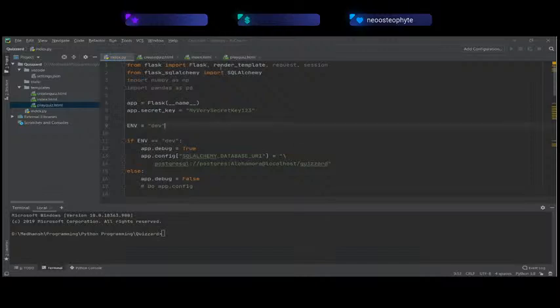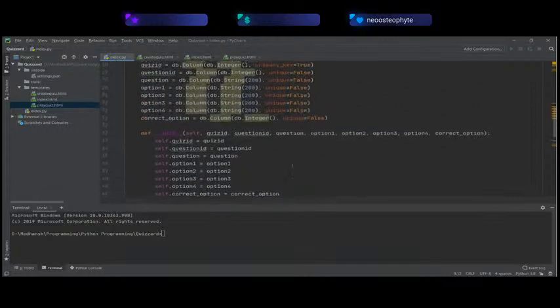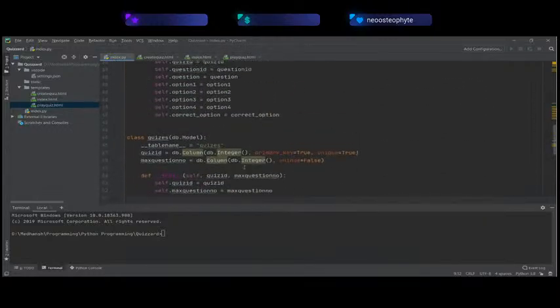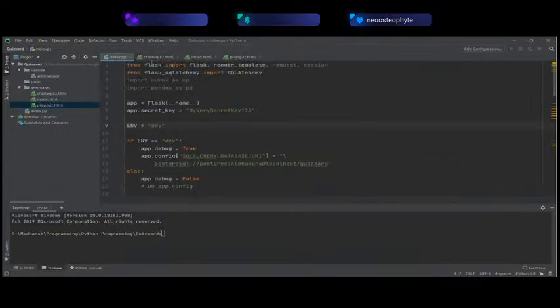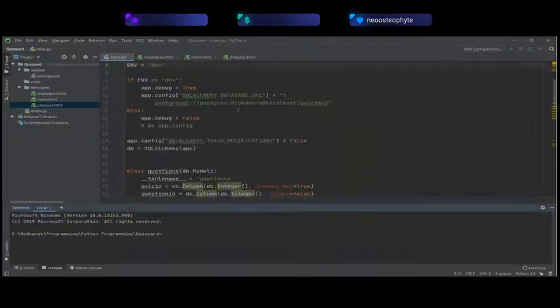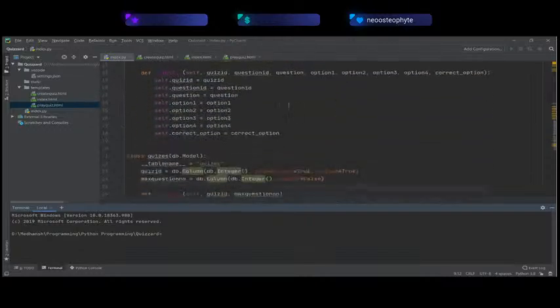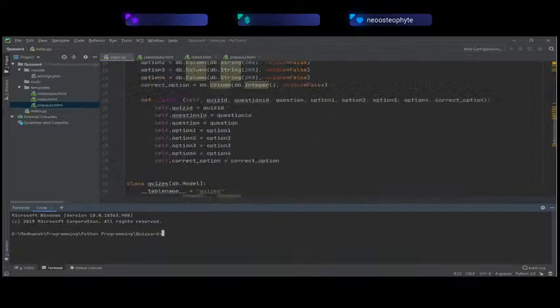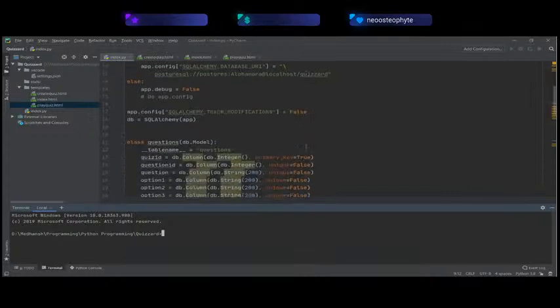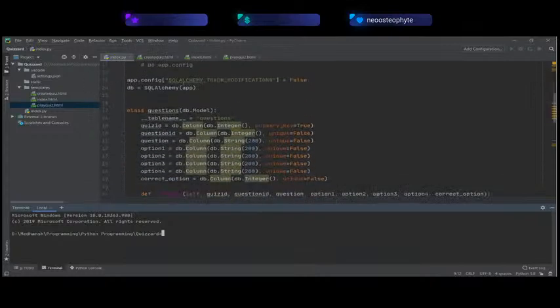Now our database structure is fully clear. We have not yet made the database for this, so we probably have to do that first.